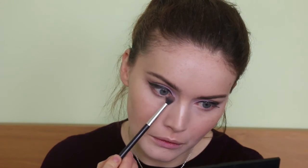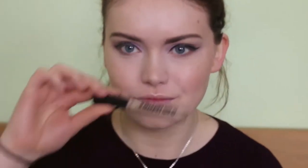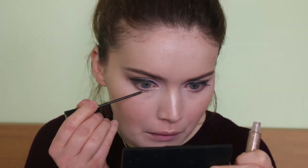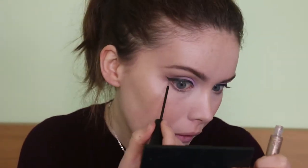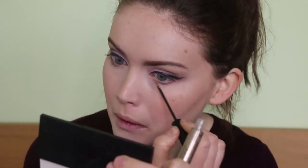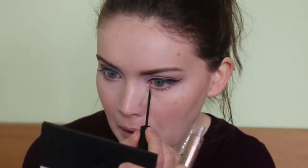Finishing off the eyes — I'm taking the second neutral shade we used earlier on my Freedom fluffy brush and running this along the lower lash line. Then I'm going to go with my Collection Glam Crystals — I believe this is in the shade Funk, it's the gold one — and I'm running this along the lower lash line. This is where I'm adding the pop of glitter, and I also pop a little bit into the inner corner of my eyes as well. I just thought I hadn't played with glitter for a while, so why not add a pop in this look today?